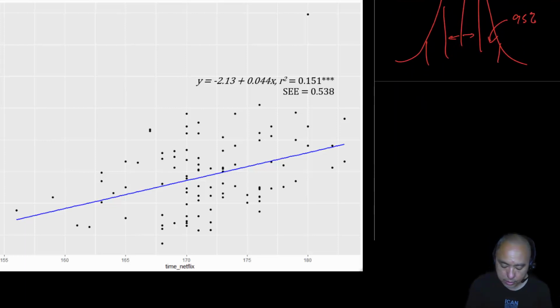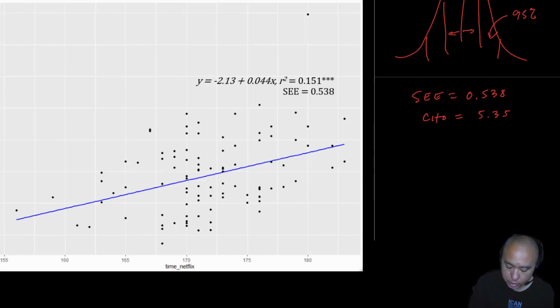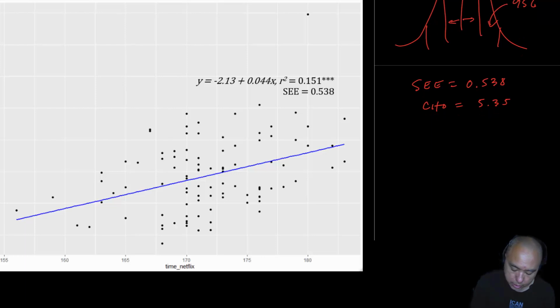Now, the standard error of estimation, as we found out earlier, is 0.538. The predicted cholesterol level for a person who spends 170 minutes on Netflix is 5.35.